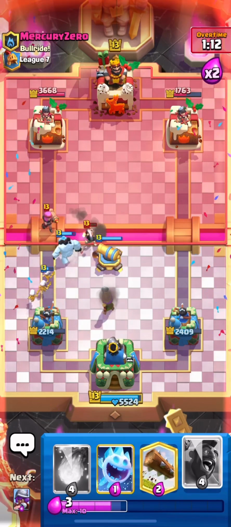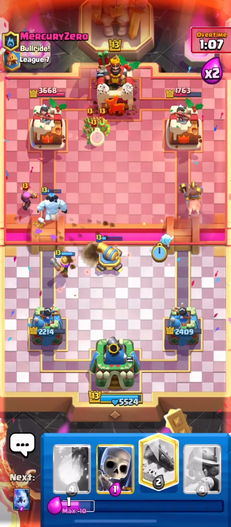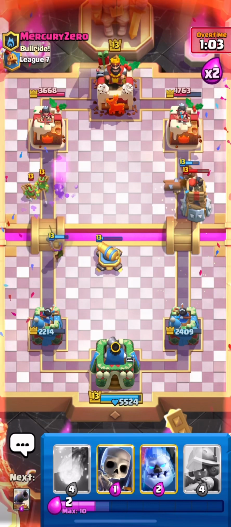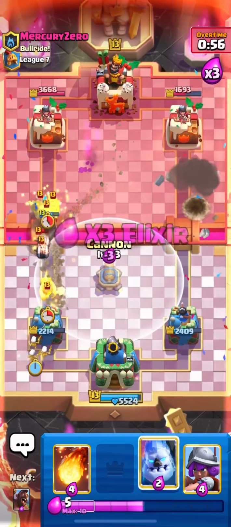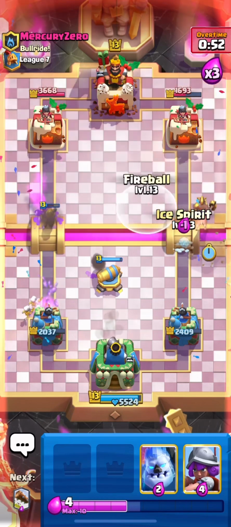So here we defend the push very well. The firecracker is left alive, but we go instantly with another hog rider, an ice spirit, and then we will log the bomb tower. However, since he used an ice spirit, our hog rider will not be able to actually get to the tower. Here his firecracker actually dies, which is very clutch. And we just go in with another hog rider. It's just rinse and repeat.